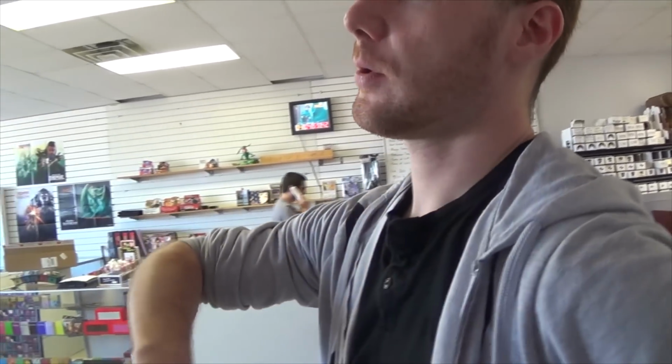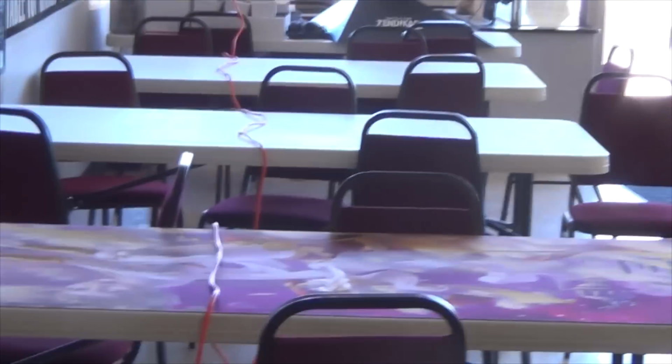Kevin brought the stuff from his house. We put the table together. Probably took about 5 minutes to set that all up. Run the extension cord to the wall outlet. Oh my gosh. Last night we had to... oh my gosh, I see this now. What? That's the closest plug.